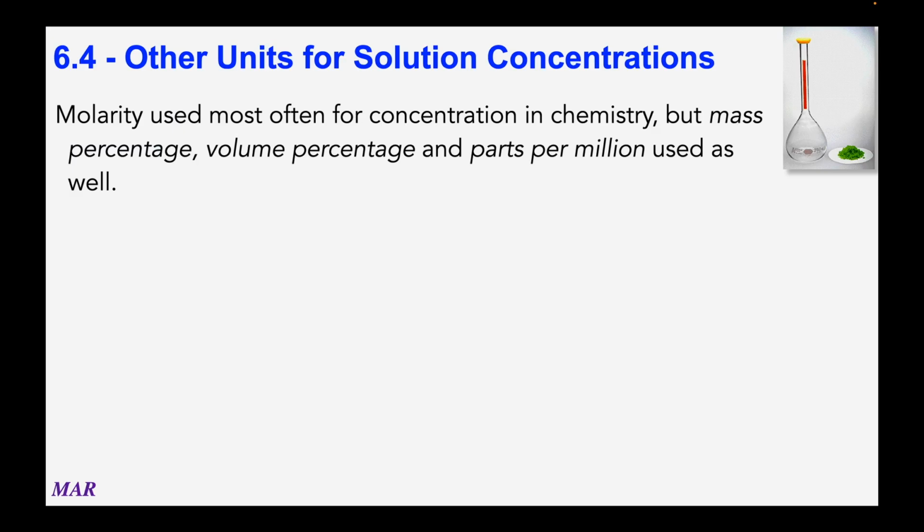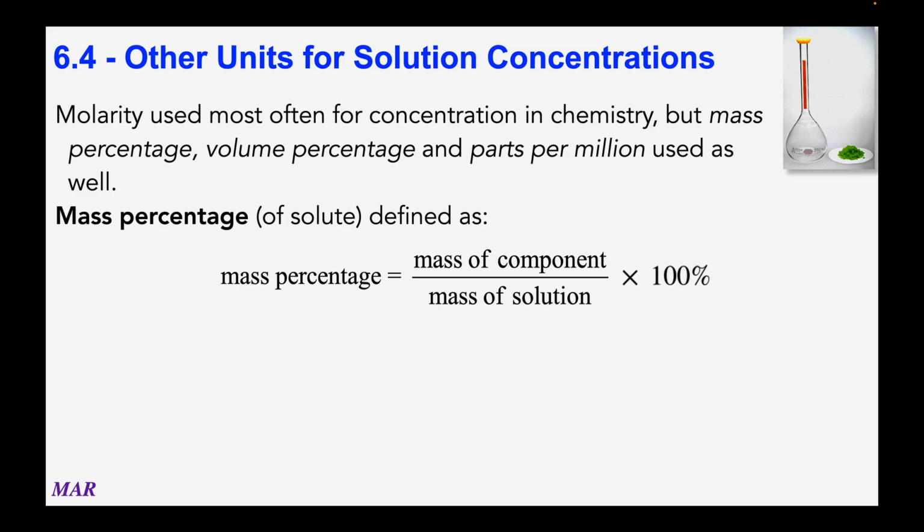There are other units used for solution concentrations, and we'll talk about those later on. But some that are kind of important and pop up once in a while are mass percentage, volume percentage, and parts per million. We're not going to talk super deep about those right now, but I do want to talk about what they are.